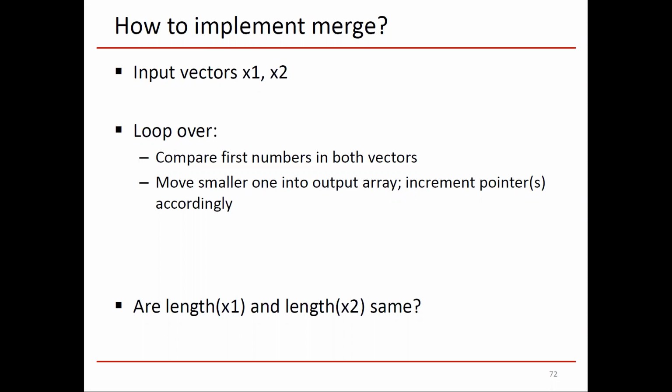So we need to be able to deal with some details, such as whether the lengths of X1 and X2 are the same, but these are details and this can be done. And again, if the lengths are not identical, we can handle that. As long as the merge sort operates in such a way that the two parts that we're merging are somewhat balanced, things will be n log n in general.